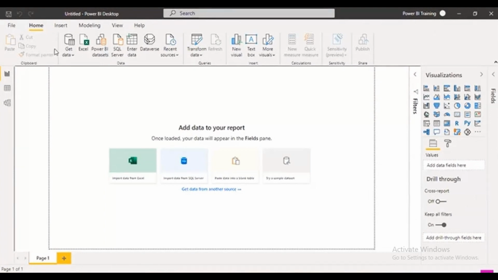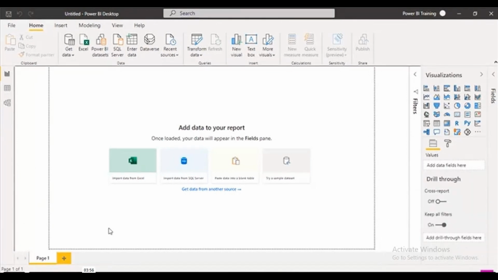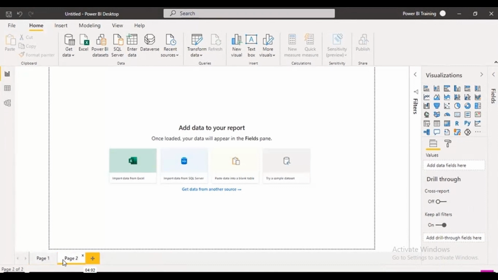Let's have a look at this Power BI Desktop wizard, how it looks. When we open Power BI Desktop, this is our blank canvas area where we create the whole report. We'll put all the visualizations here and create the report here. These are the different report pages. By default we get page one here, and we can add a number of pages to create different reports. Right now it is not required, so I'm deleting them. We just need a single page initially.